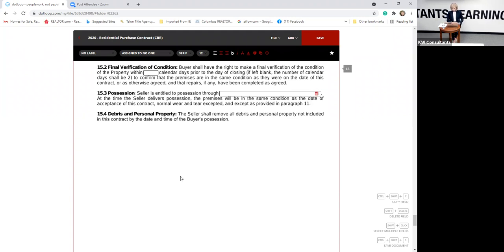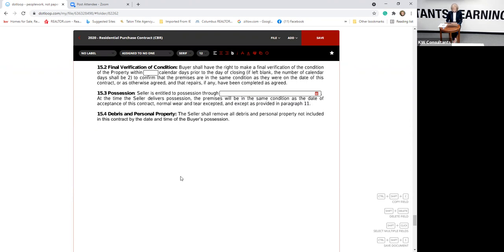Possession. Seller is entitled to possession through, put a time, put 12 noon, September 17th, 2021. Because if you just put the date, the buyer thinks they can be there at 8 a.m. The seller thinks he can stay there until midnight, so just put a time.